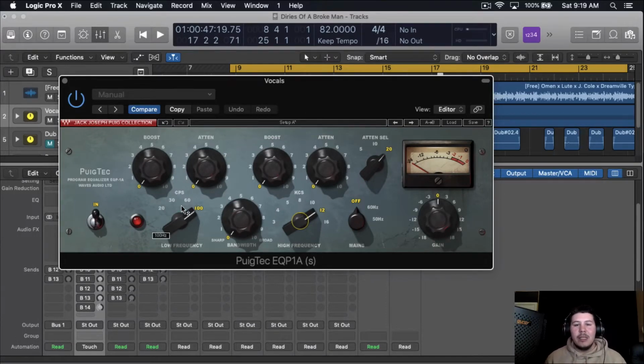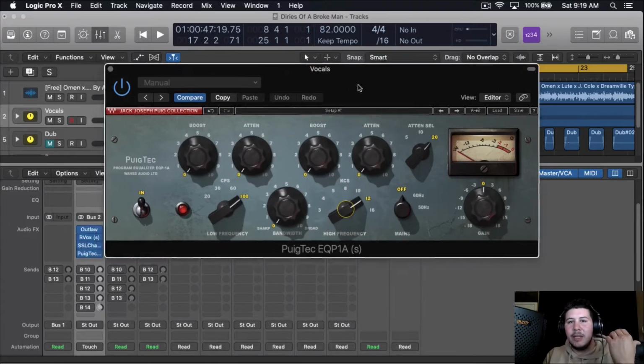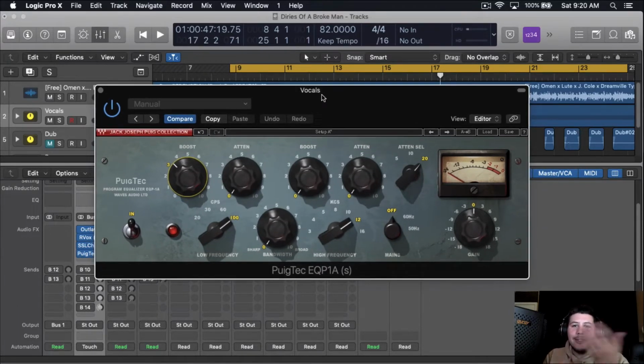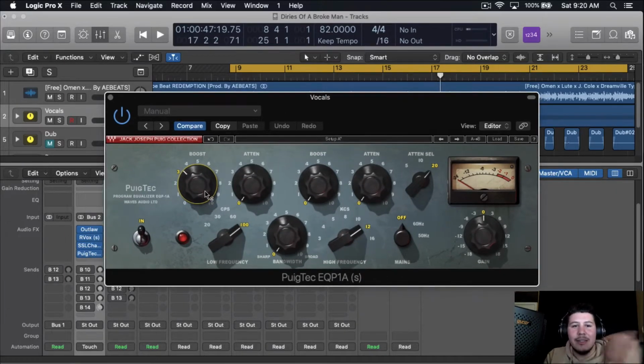So if you really think about it, the actual hardware, the Pultec EQ, costs like thousands of bucks, but bro, why are you gonna buy freaking $1,000 hardware? You could literally get the replication in a plugin for 26 bucks. Maybe in the future, if you're really balling out and you got a couple thousand to drop, then yeah, buy it. But for now, I might as well get it for 26 bucks. It literally sounds the same. The people that are gonna hear the music, they're not gonna know the difference. They're not gonna be like, oh man, they used an emulation plugin. As long as it sounds good, it sounds good.